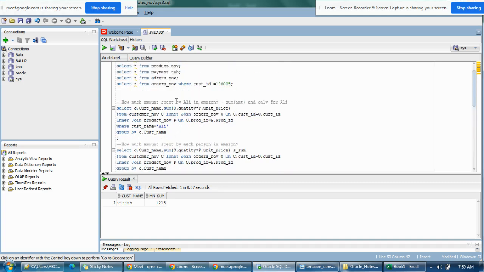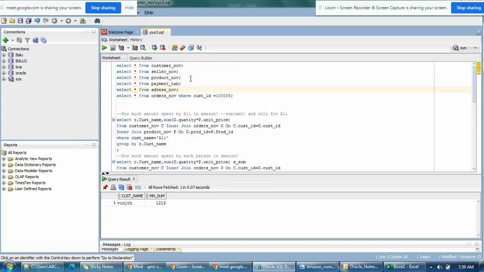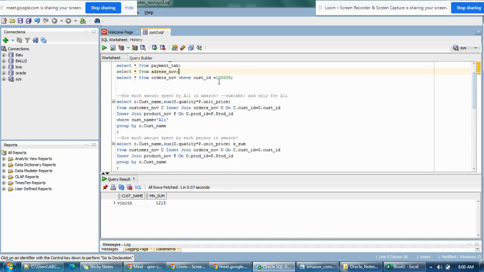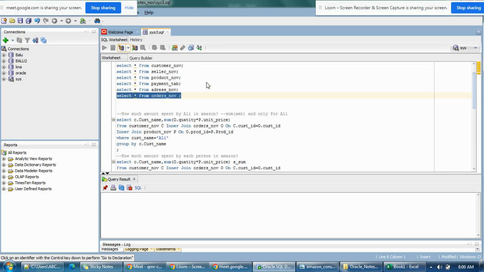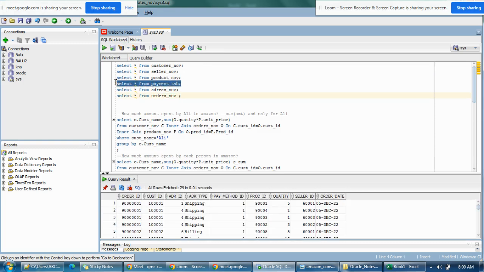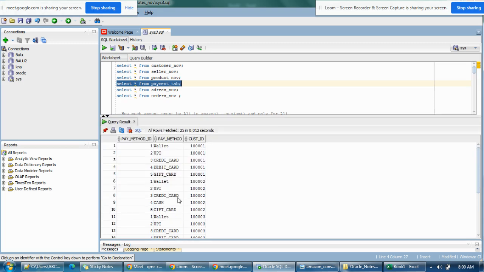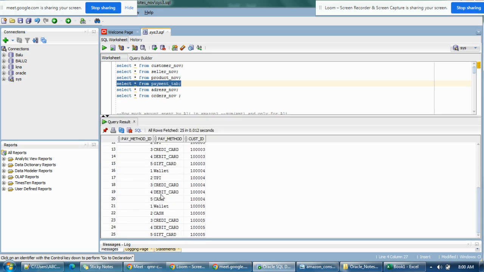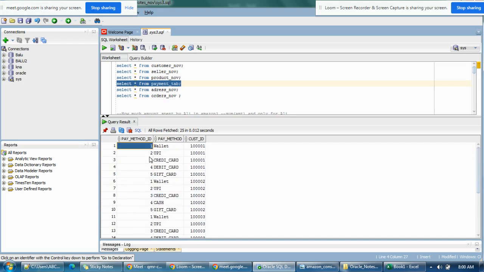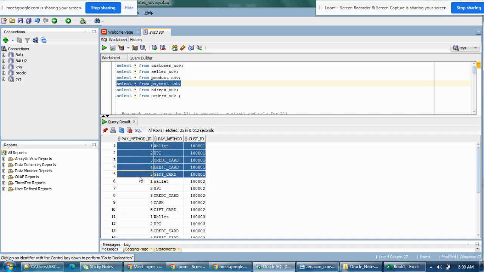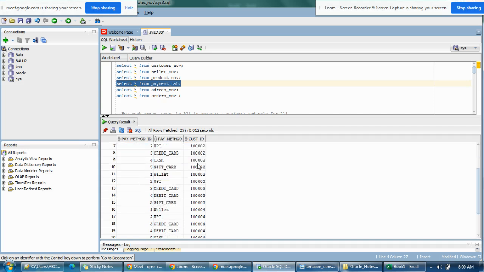Let me query the order table. How can you get that one, where are you having that one? See, the payment table is having all these IDs, but how can you say that a person is using it widely? The first customer is having all the options: gift card, debit card, credit card, UPI, wallet, but there is no usage details here.